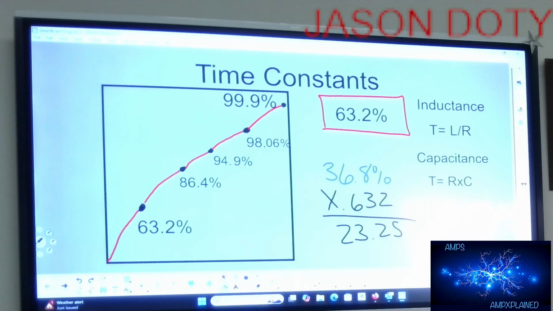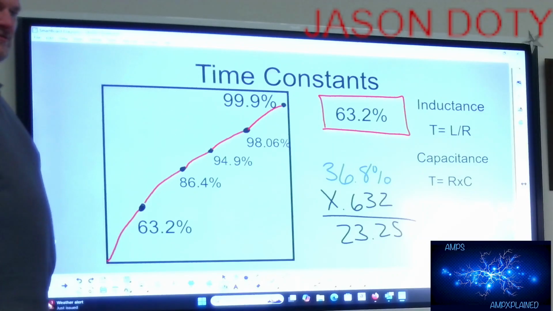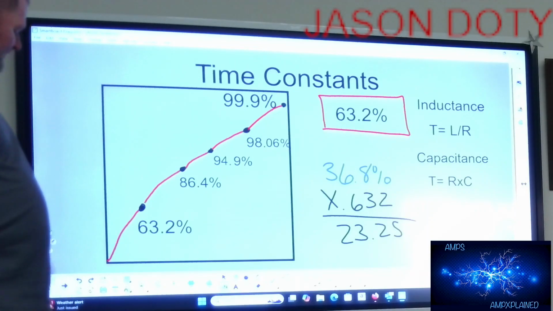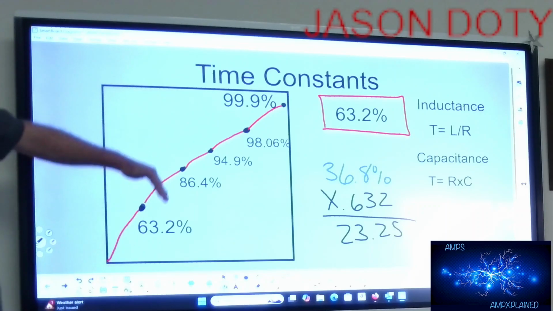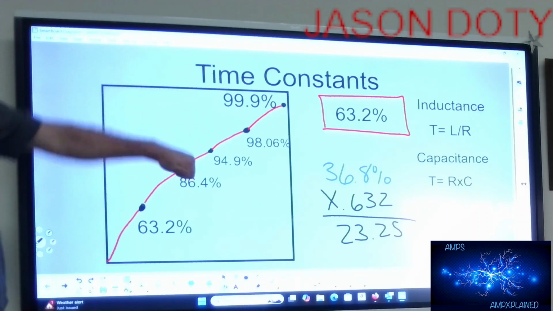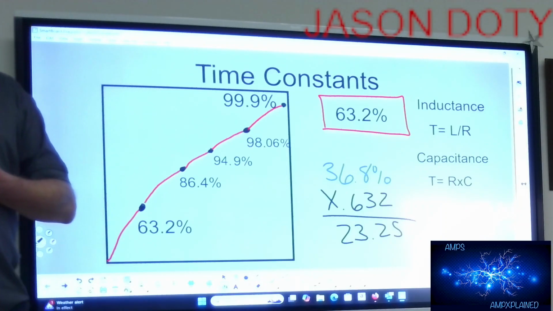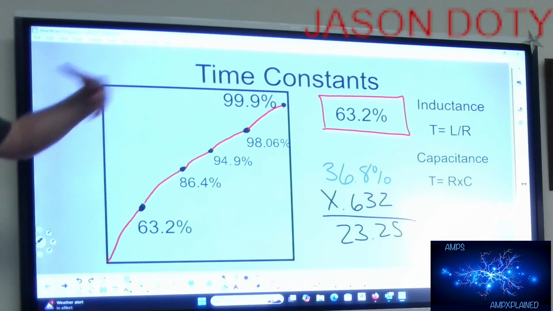And it really breaks down into why the 5 time constants are there and what each one of them means. This is why we see that big jump when we first connect our battery to a voltage source, or hook our cell phone up to the receptacle. We see that jump right up to that first time constant, which is 63.2% of the 100 that we're looking for. It's a real big jump. So hopefully that starts to bring that into picture.